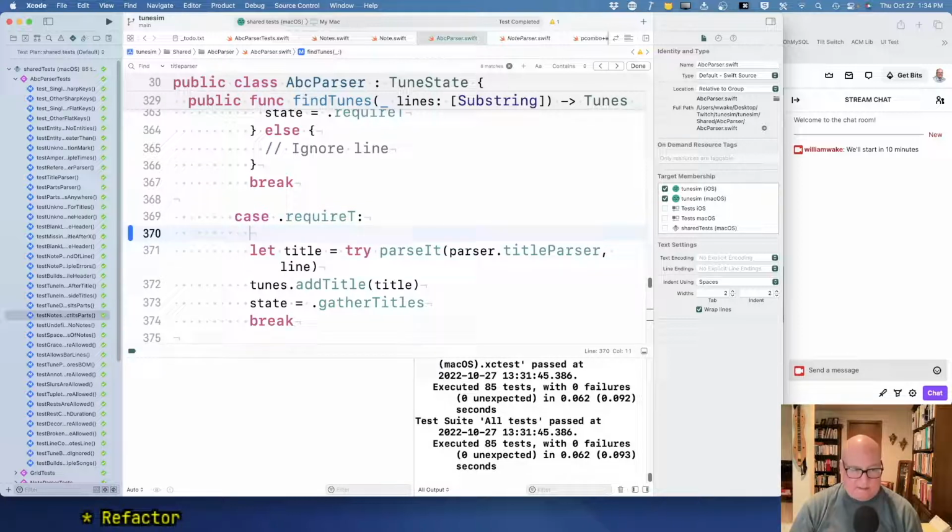I'm saying this is a method that takes a line and a list of tunes.